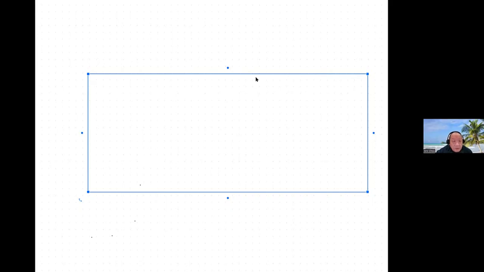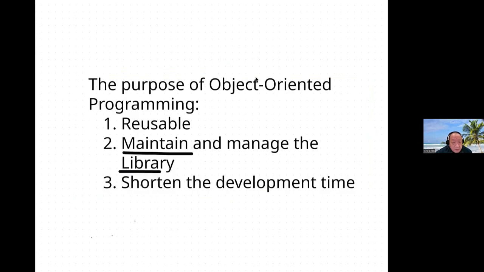So right here, we will show you these few chapters. We'll talk about how the objects get grouped together to maintain a better library, how it can shorten your development time, and how you can make the code reusable. These are a few things that we'll discuss.